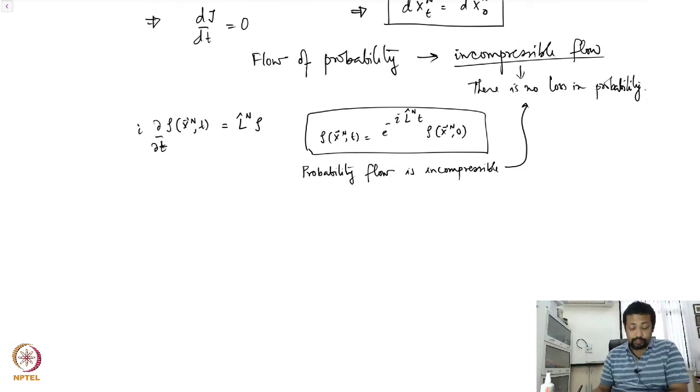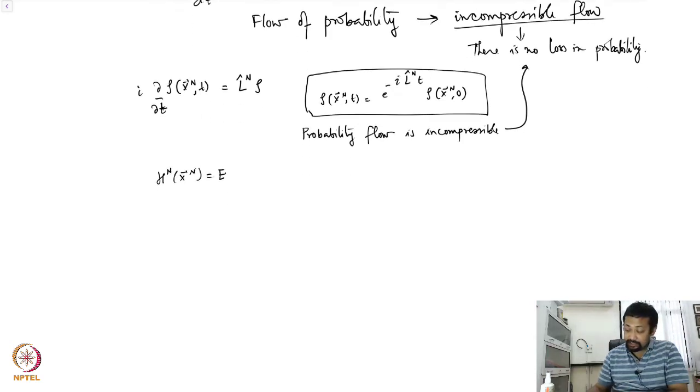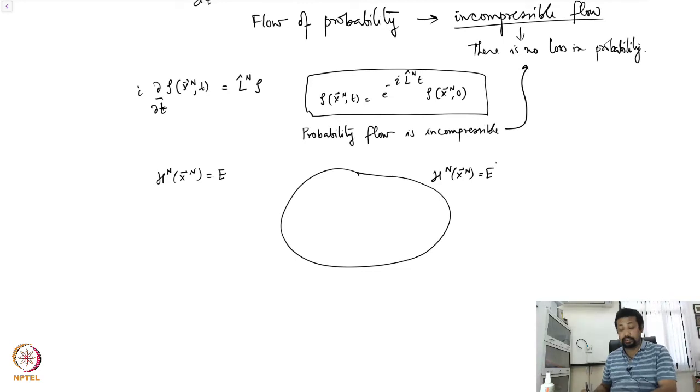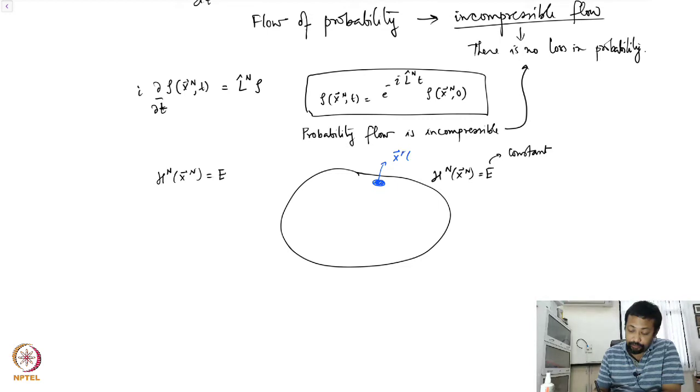So how does one visualize this? You can imagine that there is a hypersurface which is defined by this conservation of energy in the 6n dimensional phase space. So I can imagine a hypersurface defined by this equation, where the right hand side E is a constant. Now I can consider a small patch which will denote the initial conditions of all my particles, right? And as the system evolves, this patch slowly evolves throughout the phase space, because there are several trajectories. If you wait sufficiently long, it encompasses the whole of the phase space. It's like the spreading of an ink drop in a liquid.